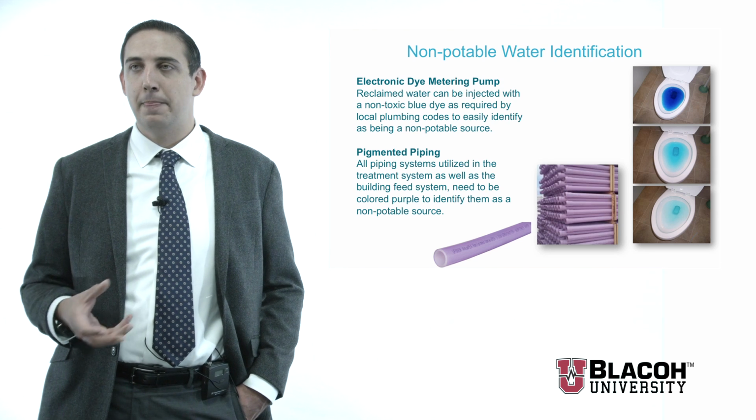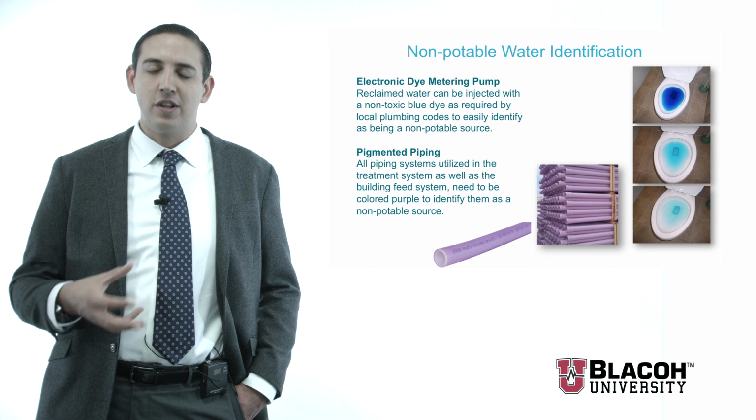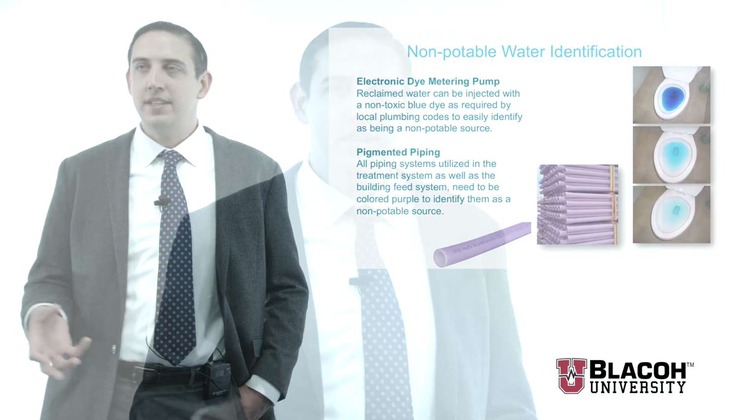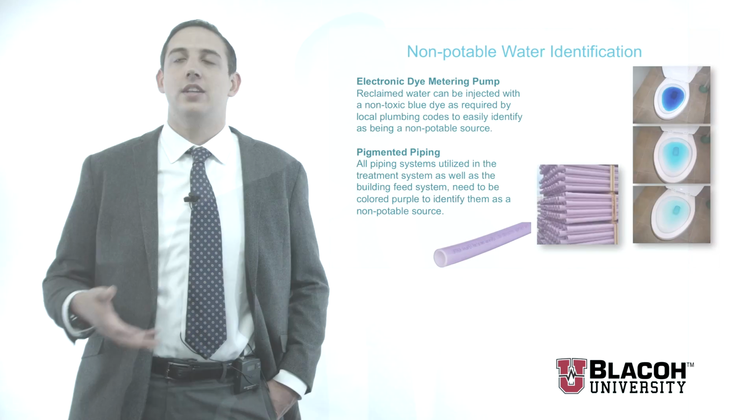Non-potable identification has been around for a fairly long time in rainwater systems, and a lot of the reasoning behind that is because a lot of these were originally classified together as gray water at one time. Even though now we know them as a different setup, they were originally looked at as a gray water or even as a health code source. As a result, people have developed a couple of different means for identifying the water that's going to be used as a non-potable source. The most common one is the injection of purple, that's really blue, dye into your system.